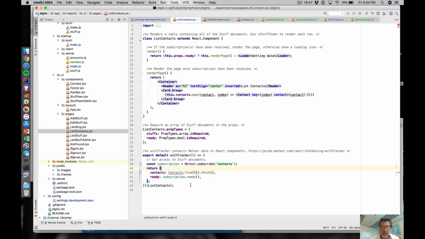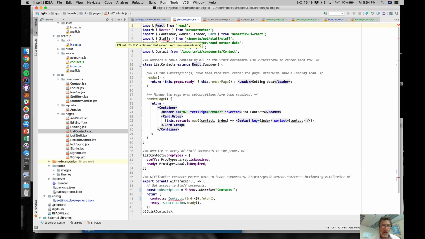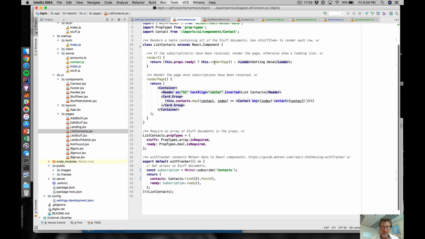And we notice now that we don't have contacts. So from our import, we're going to import the definition of this contacts collection from imports API contact.